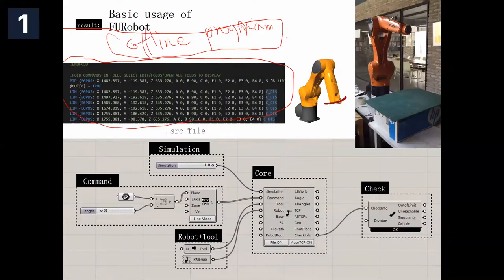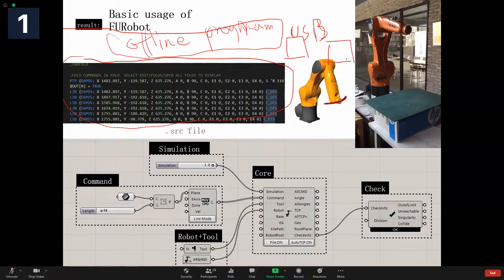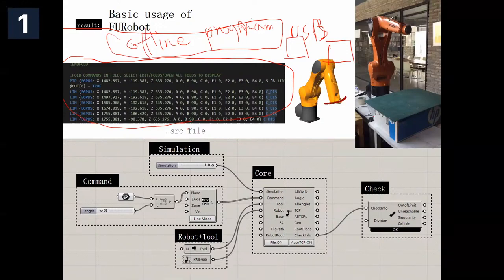Then we put this program into a USB stick. Then we put the USB into the KUKA controller or ABB controller. Then the robots will move.